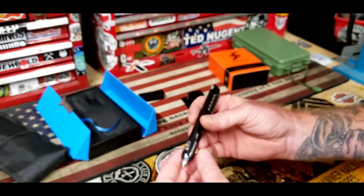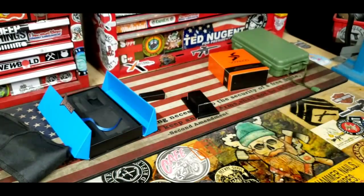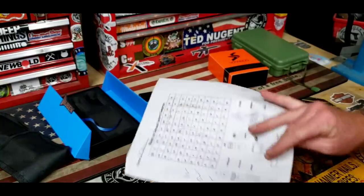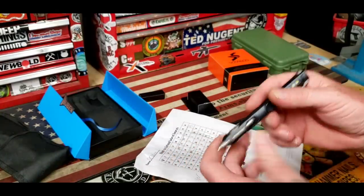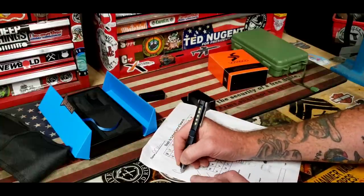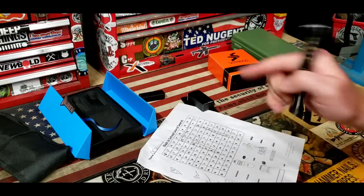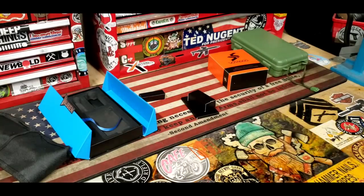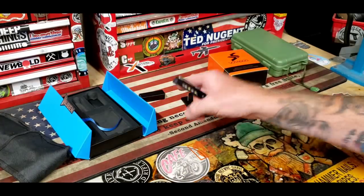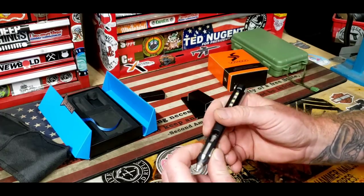And then if you flip it over, did it zoom out? Oh, I got to zoom back in here. There you go. See, and make a heart just like that and a smiley. There we go. Anyway, that's the writing portion. It has different color ink. If you don't like what you're writing with, you can change the ink out. This was really cool.